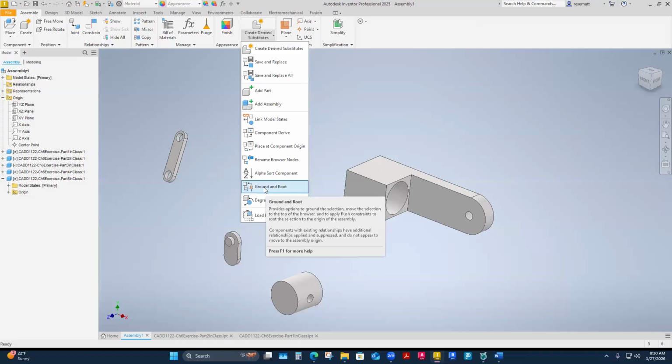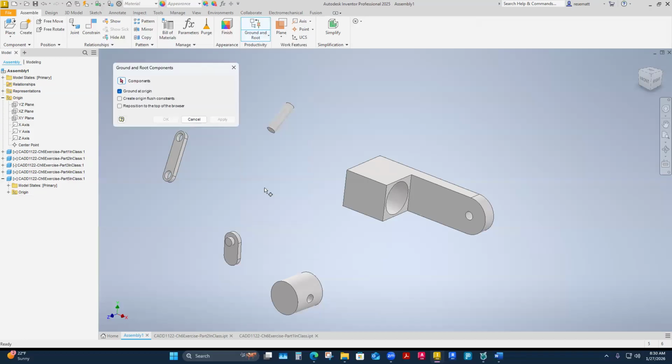If I pick this ground and root, this may not work. I've had trouble with, oh, it does. Okay. If you pick that, this dialog box should show up. I hope it does. My computer had some issues. I don't know if you're having any issues with your dialog boxes at home, it could be screen resolution issues or pop-up blockers maybe. I had to work on this one. I don't know what I did to fix it actually. It was really frustrating. That dialog box would not open up. So hopefully everybody's pops up, because I can't tell you exactly how to fix it.